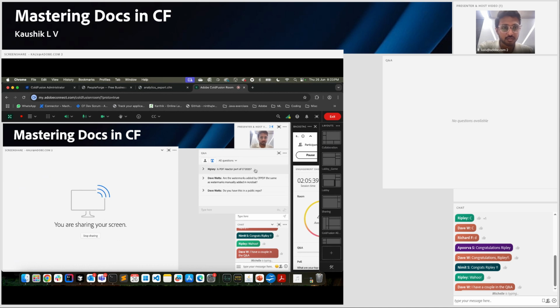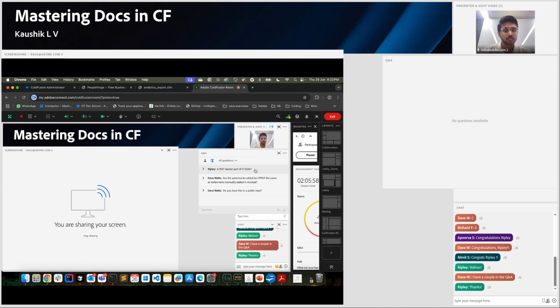Ripley asks, is PDF React a part of 2025? Yes, it is. It was introduced in 2023, and so all versions after that will have it, including 2025. Are watermarks added by CFPDF the same as the ones manually added in Acrobat?